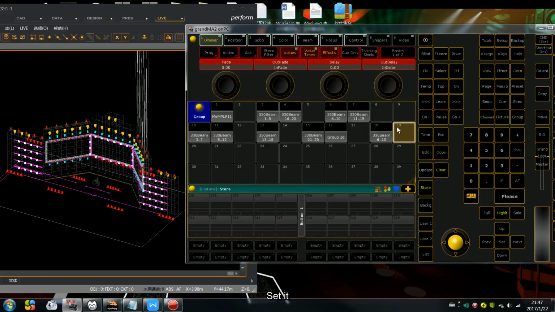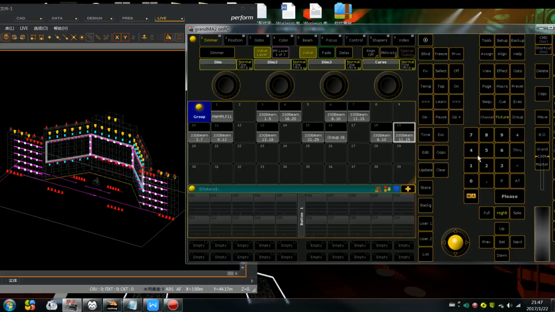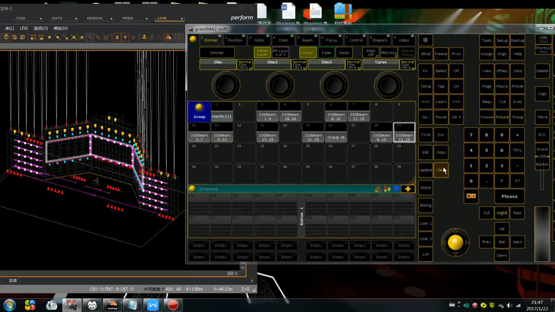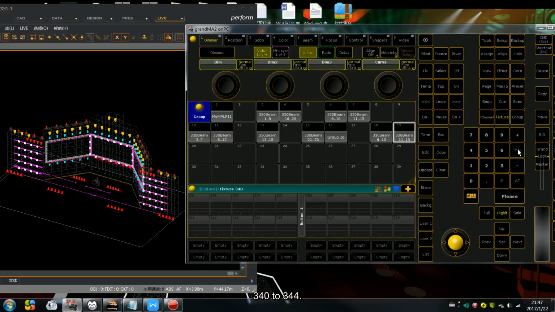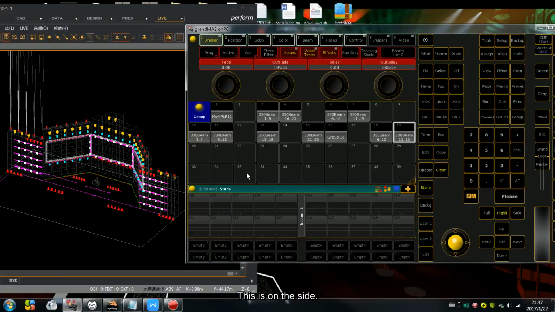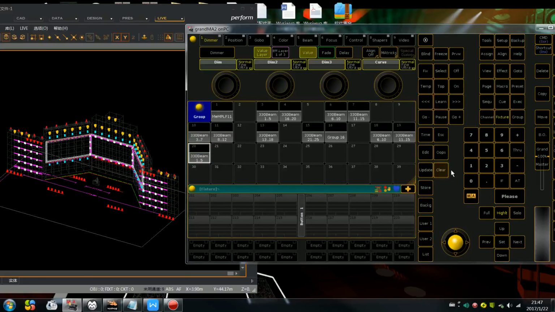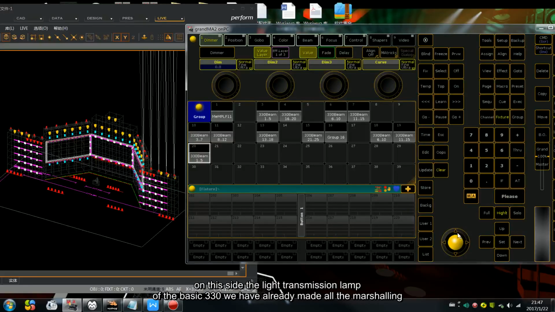Merge with it. Set it aside. And then 340 to 344. This is on the side. 355 to 359. Okay, on this side. The light transmission lamp of the basic 330.